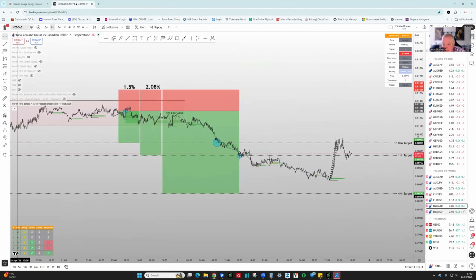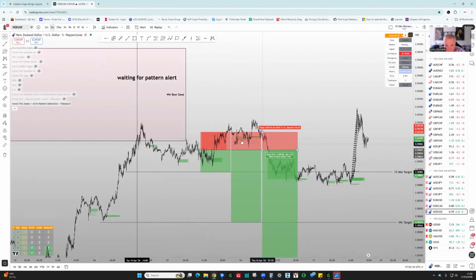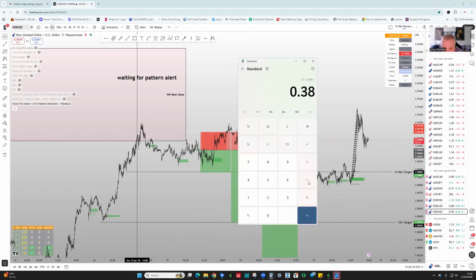The NZD USD, however, unfortunately, struck out on here. We had an entry. We didn't quite come into the 1.25, and then price came up and through the SL. Okay, so that will be a 1, a 2, and a 3. Again, we don't normally do 3 separate trades, but for transparency, it's how I'm treating these. So that will be a -3.